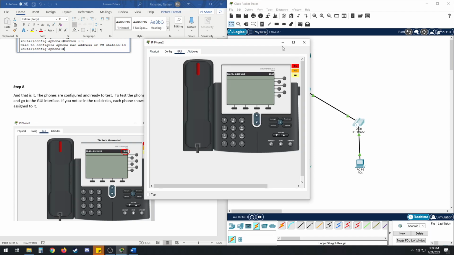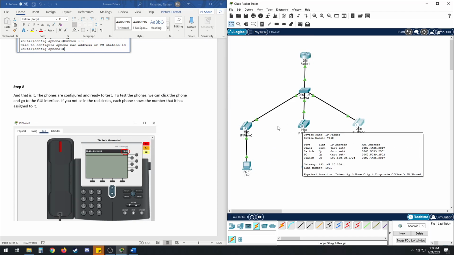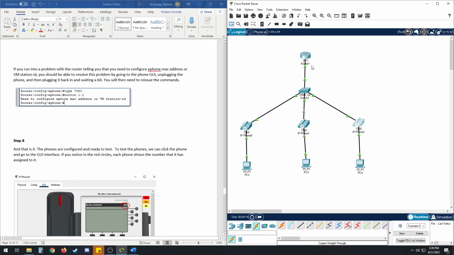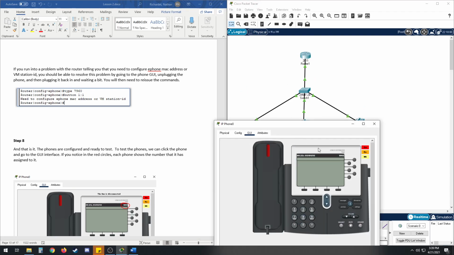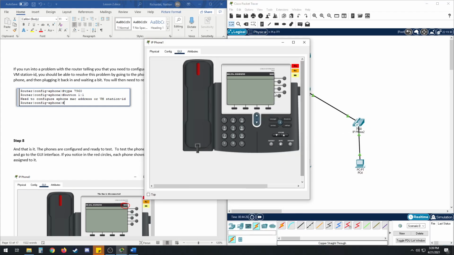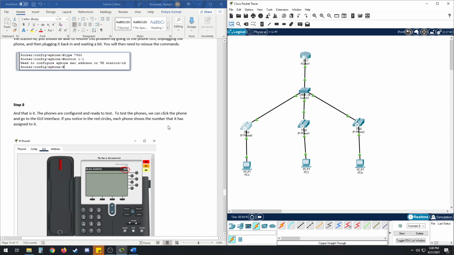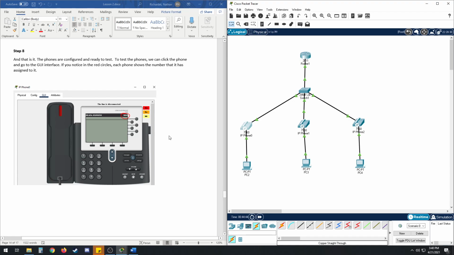And if you want them to have certain numbers, like I said up here, by unplugging them and plugging them back in, if you configure everything in the router and then turn your phones on, your first phone will be 101, the second phone you turn on will be 102, and the third phone you turn on will be 103. It's just how you want to do it. Like in this lab, for example, the numbers didn't matter, so we turned all of our phones on first. If you need the numbers to go to a certain phone, you configure everything in the router and then plug the phones in.